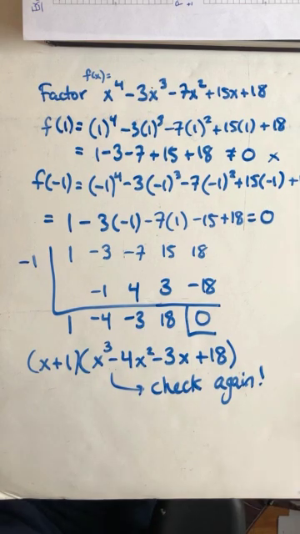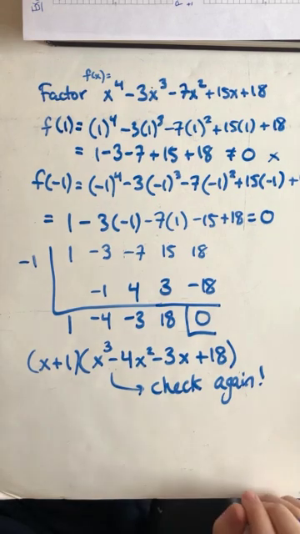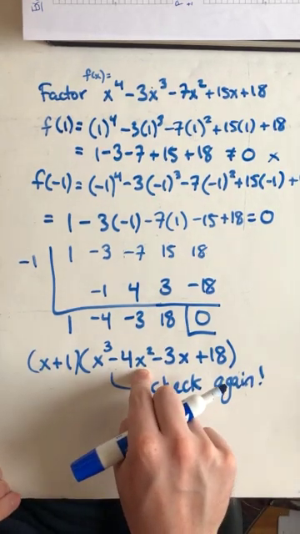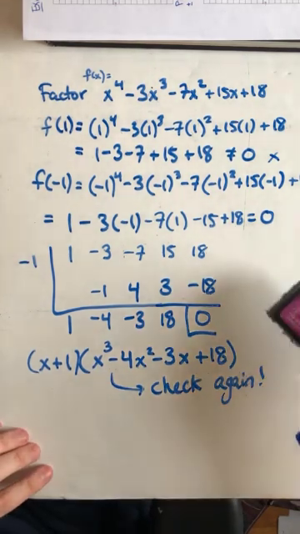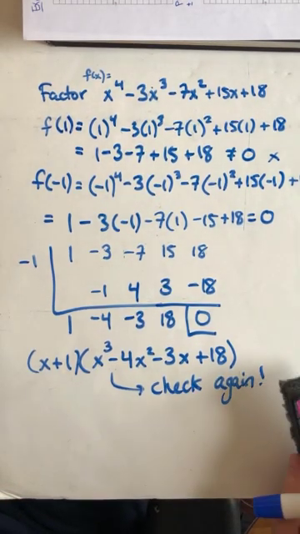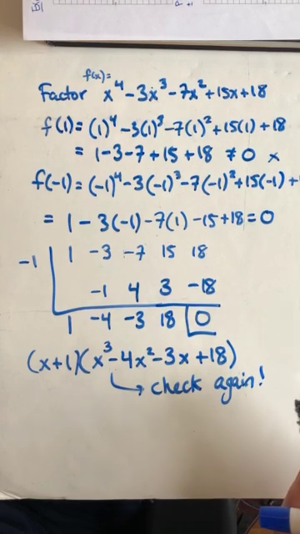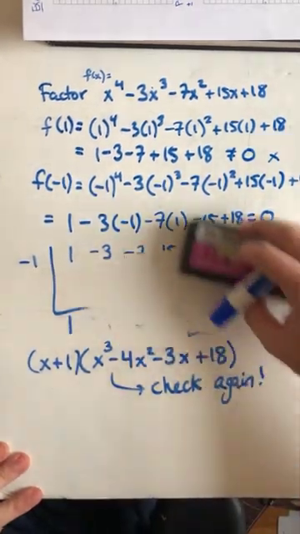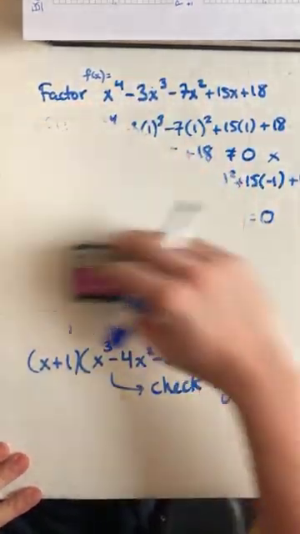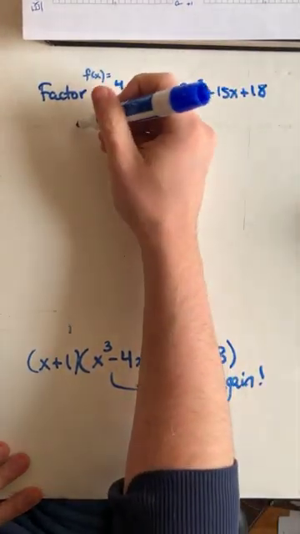That is checking again. All right, so now at this point, to factor this down, we're basically back to the first video and doing this division now. There's a little bit of strategy here that is pretty common as we go through, and it's not always necessarily true, but because our factoring already has x plus 1, it's pretty common that checking our new polynomial, let's call it p of x.